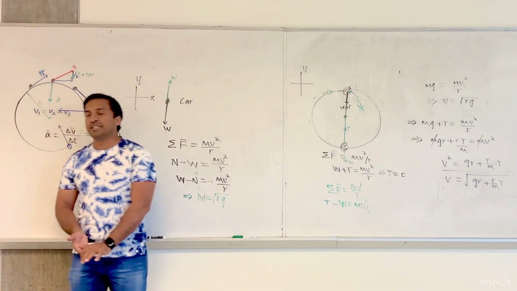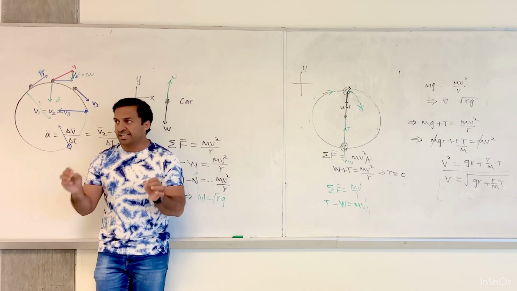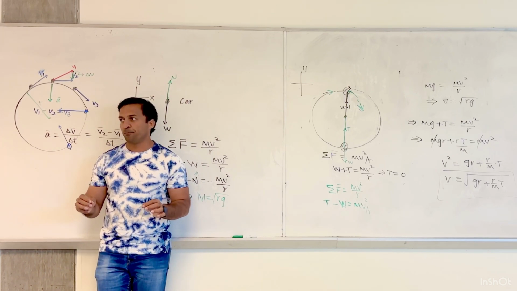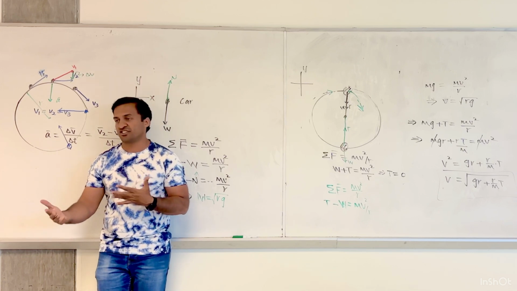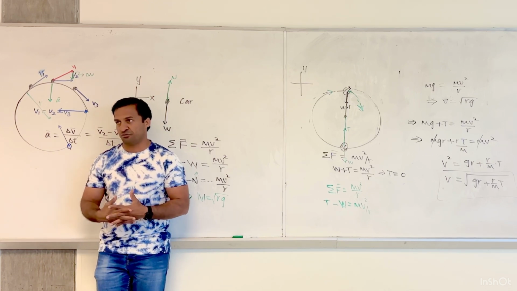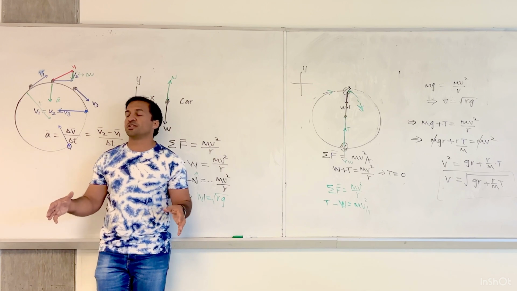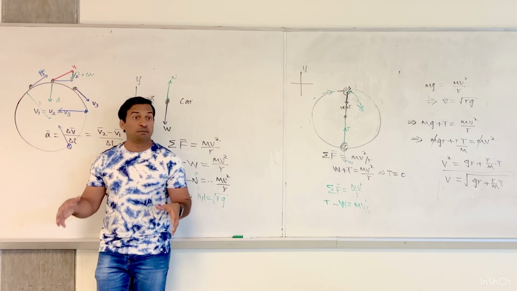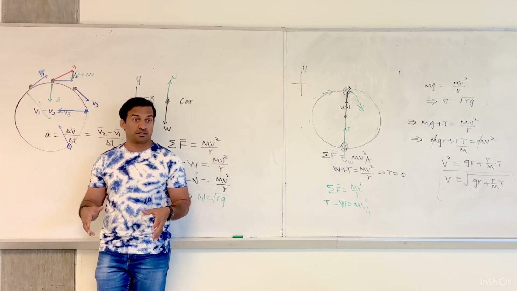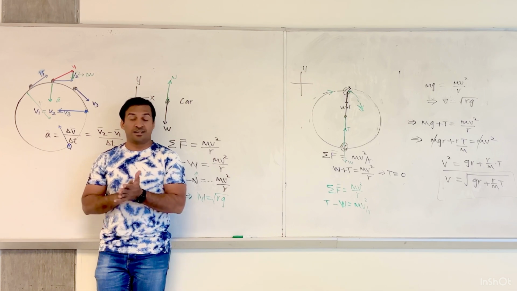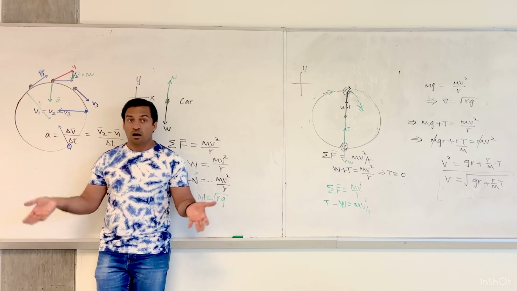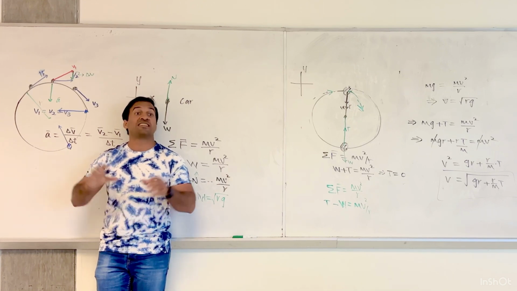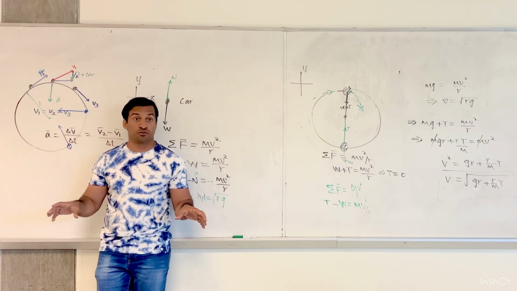This statement says in general that any objects in this world exert a force on other objects, and that force has a certain mathematical form. But the mutual force is the same. It does not depend on the size of the object. That's why, even though there are huge differences between the size of the sun and the size of the earth, or the size of the moon and the size of the earth, they exert the same mutual force.